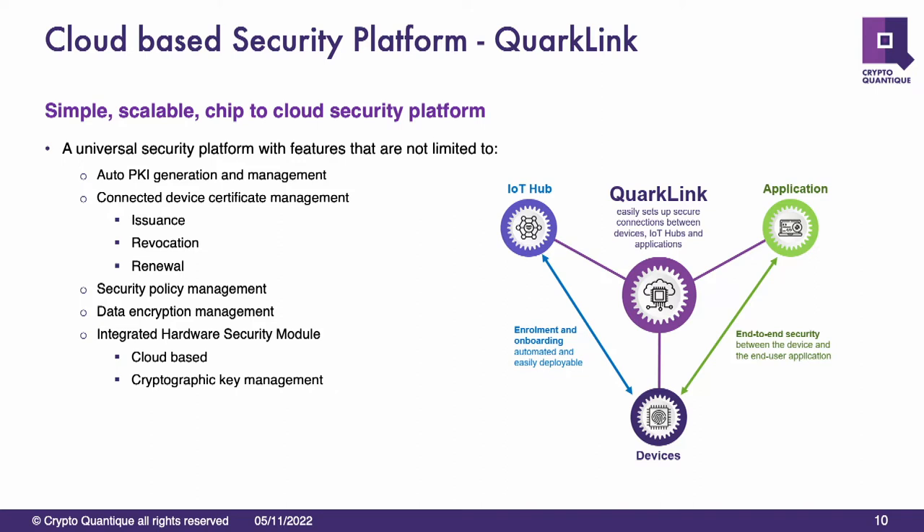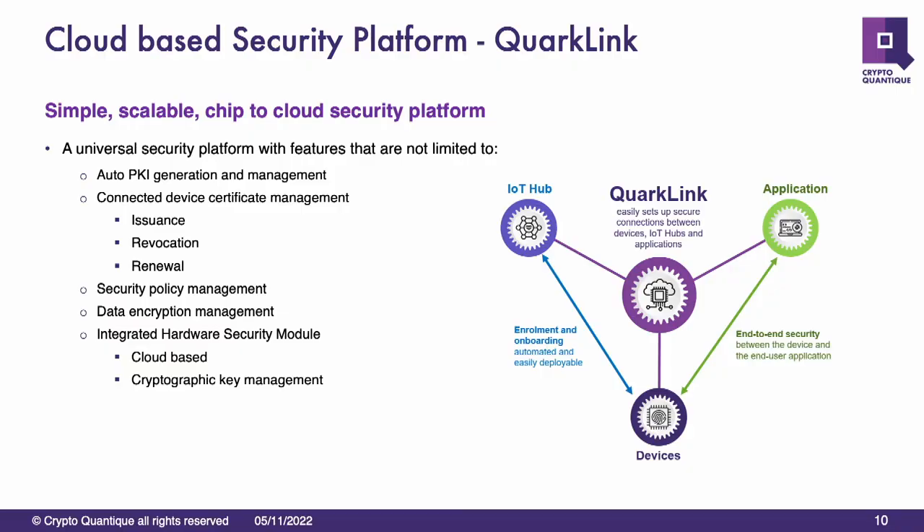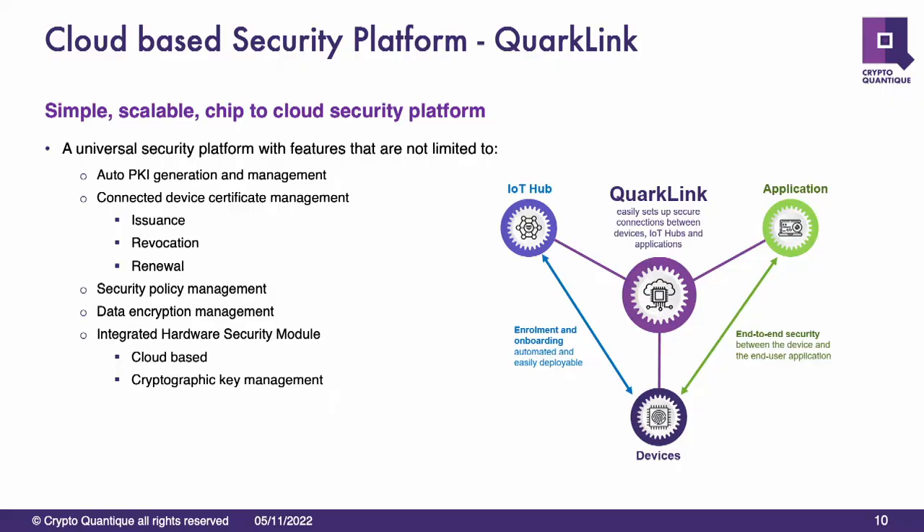At the bottom here you see a circle which represents the device — your RISC-V product. Typically when that is going to be connected to the cloud during manufacturing, it needs cryptographic keys injected and certificates, and it needs to be registered with the cloud service. It's quite complex — very complex — and it's time-consuming and costly. With our system you don't have to do that at the manufacturing site. Say you were making an intelligent fridge with cameras that photographs your food and sends pictures up to an app in the cloud — when the fridge comes off the production line it doesn't have to have all those certificates, keys, and registration inside the device during manufacturing.